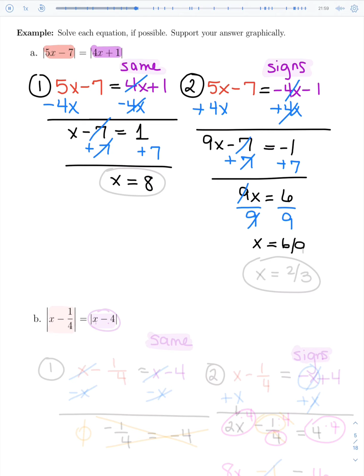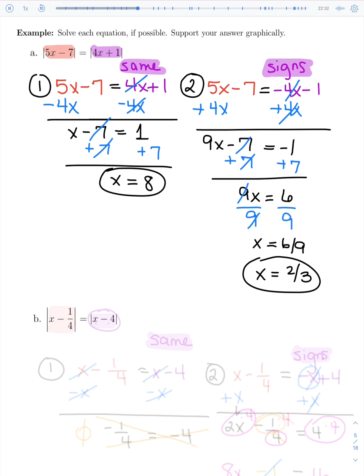The problem with this is it's a fraction and it can be reduced. Both are divisible by 3, so that will reduce to 2/3. Now you can double check these by plugging them back in. It's up to you how much time you want to take, but you do get two answers, 8 and 2/3. And we're done. So remember, you're still doing two versions. You're doing a positive version where everything stays the same, and the negative version, where on the right-hand side you switch all the signs.